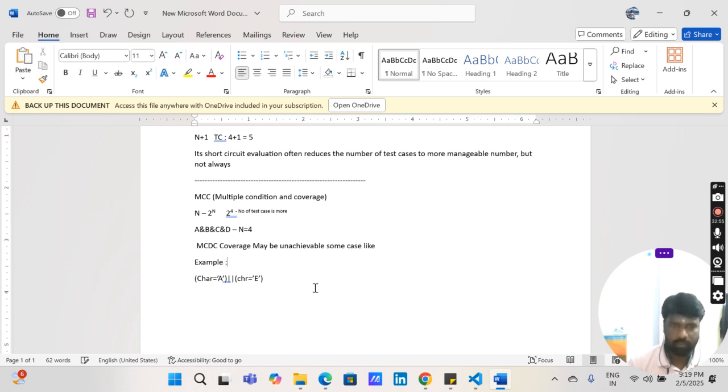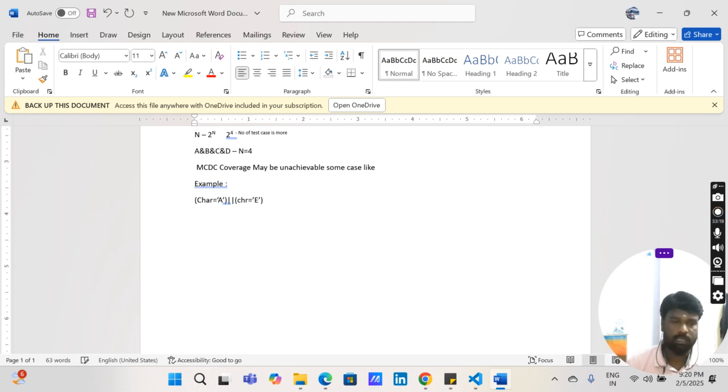You can see the character A or character E: both at a time cannot be possible. In a certain function if you write it, it's not possible. So this MCDC cannot be achievable. We have to keep that in mind. Now we'll see some other examples.